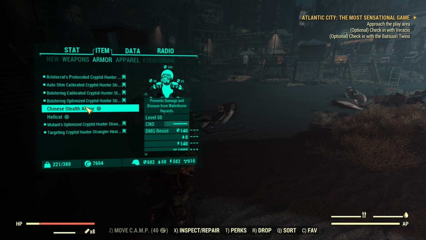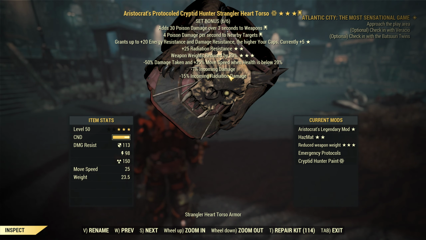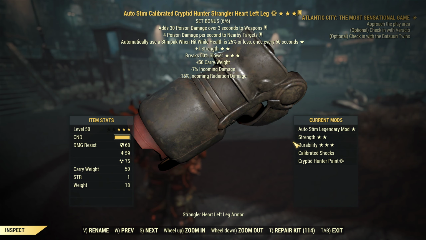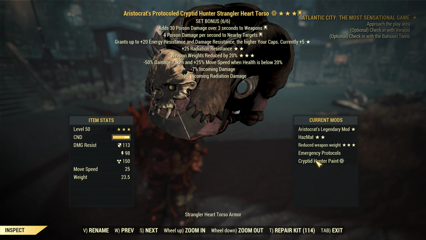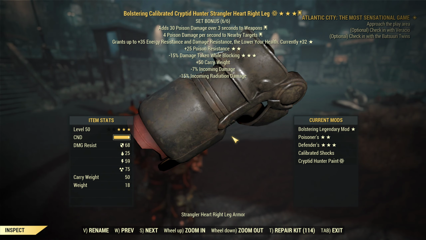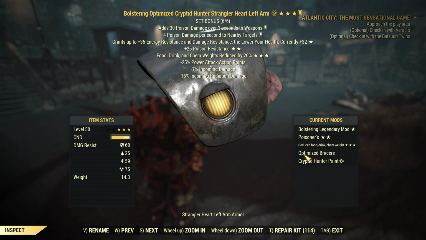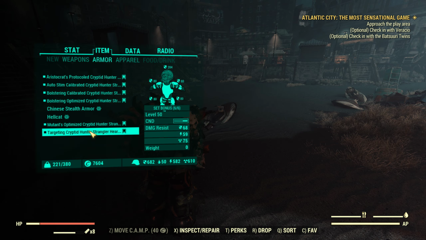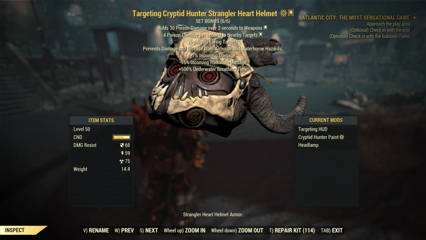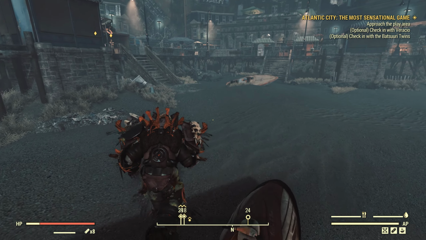The armor that we're using is Strangler Heart power armor. Oh yes, I got it on the first try. Yeah, it's just a random 3-star, nothing major here. I do have calibrated shocks on the boots here, and on the torso I do have emergency protocol and another one here with calibrated shocks. And I forgot to change the optimized bracers for the arms, and targeting HUD on the helmet here. So decent damage resistance for sure.